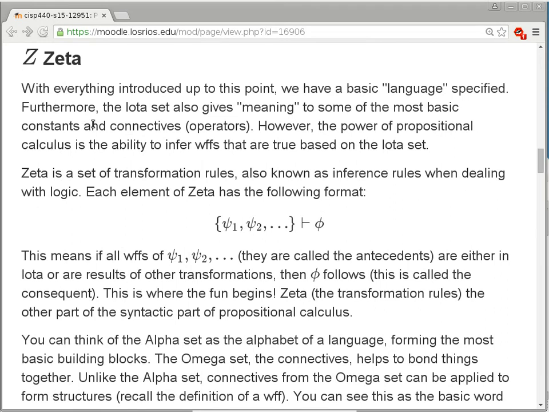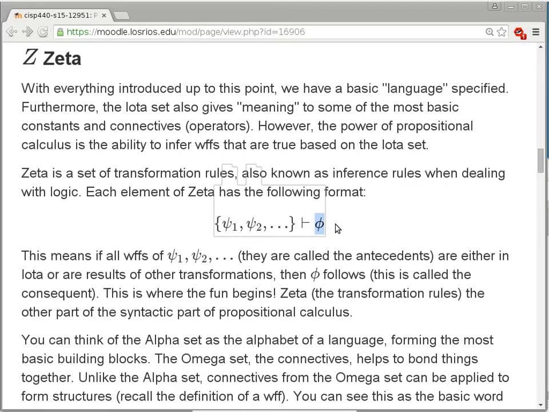So zeta is basically saying, okay, can we use existing formulae to derive a new formula? That is the question. Can we do inference? The format of any type of inference would look like this. Every single rule of inference is going to look like this. On the left-hand side of this particular symbol, which is an inverse symbol, we have a set of well-formed formulae. What that means is if every single well-formed formula on the left-hand side is true, then we know for sure whatever formulae on the other side is also true.